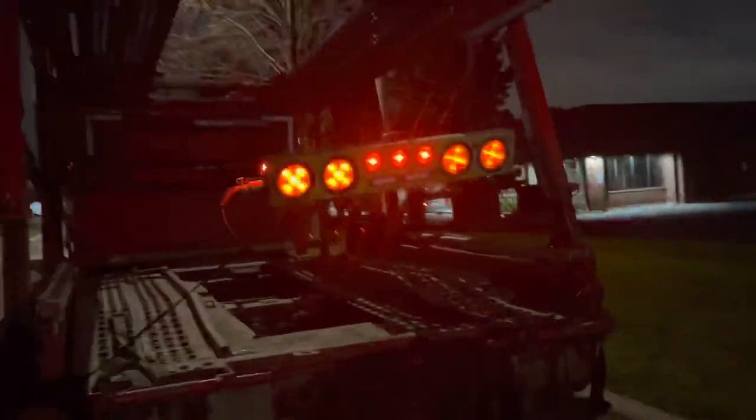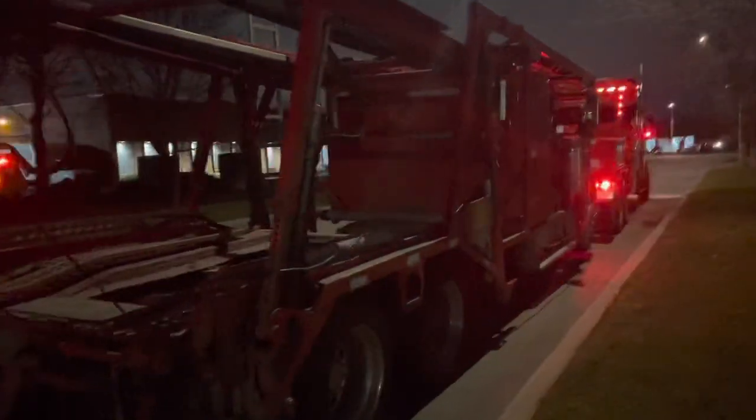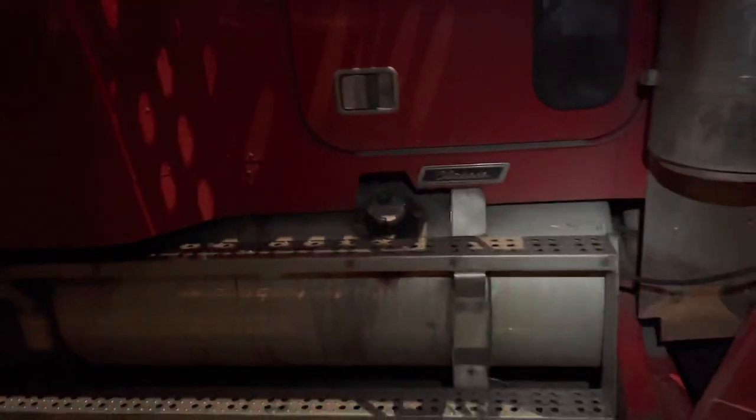Got a nice little walk around. Got our tail lights there dangling in the middle. All the wires are tied up. I'll get a bungee for this one. It's just dangling there. Can I hide it in here maybe? Perfect. Safety chains are on. Airline's secure.